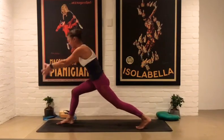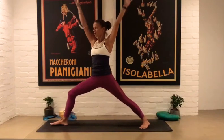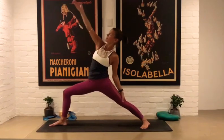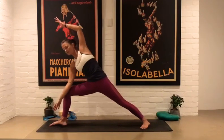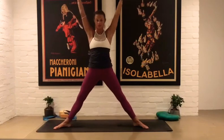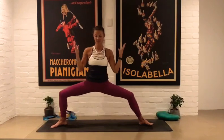Rise, crescent lunge, breathe in. Straight to warrior 2, breathe out. Reverse warrior, right arm up towards the sky. Extended side angle, lift the left arm up. Keep flowing, star pose, turn your toes out. Arms reach up. Horse pose, exhale.